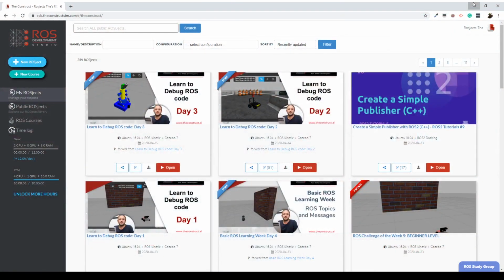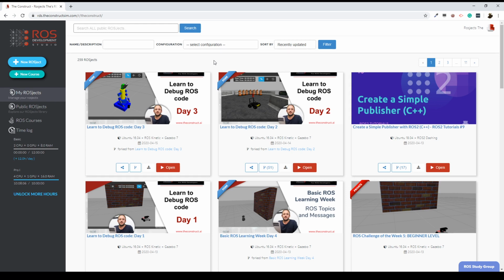Okay, excellent. So, as always, I'm going to switch now to the ROS Development Studio screen. If you already have an account, log in. If not, just create an account. It's free and it will take you just some seconds.